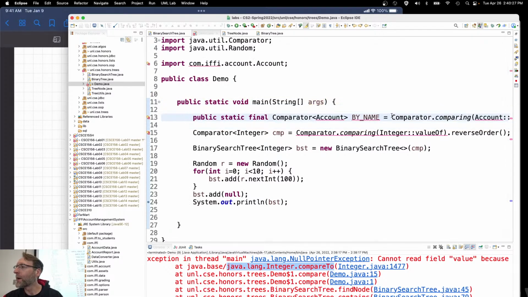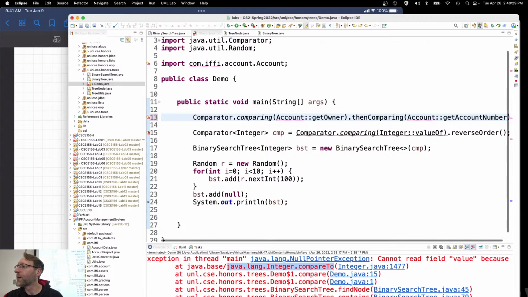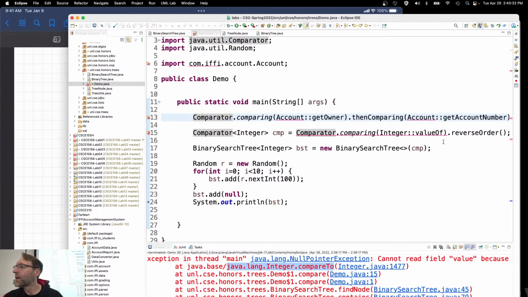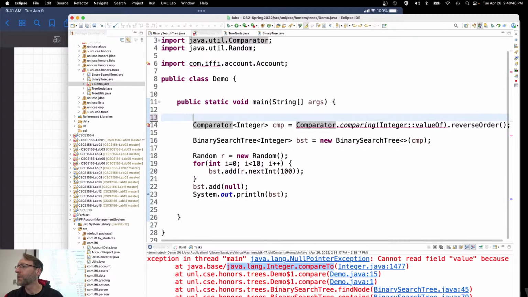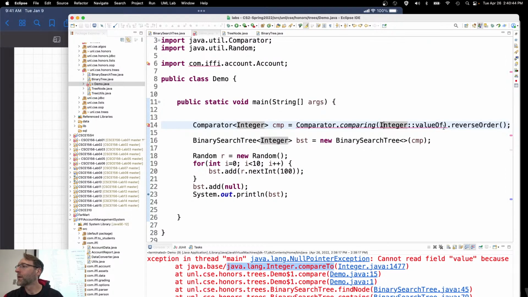Comparator comparing integer value of. Okay. Then comparing. It should be allowing me to do this. Comparing integer value of. And then it should let me chain it. I don't know why it's not letting me chain it.